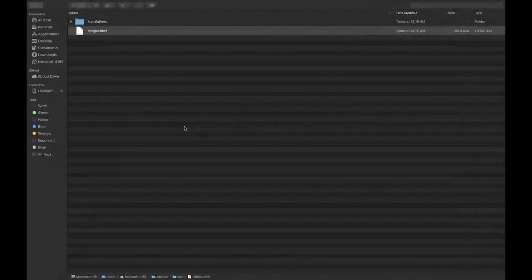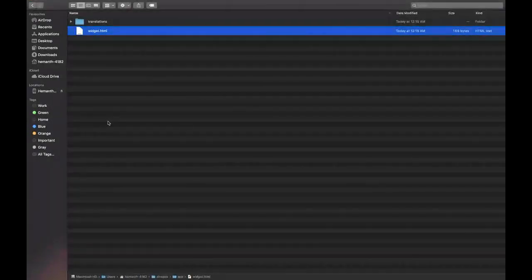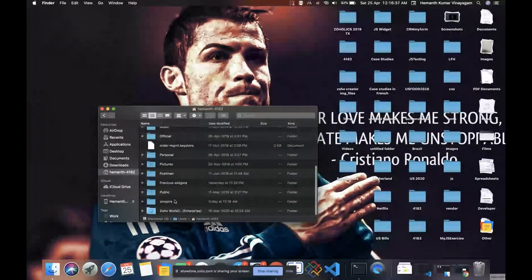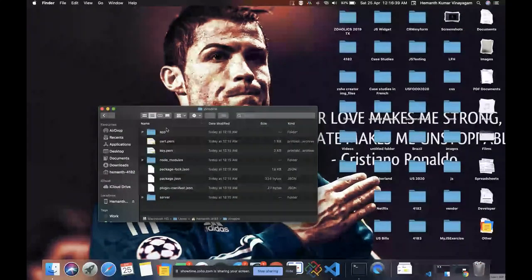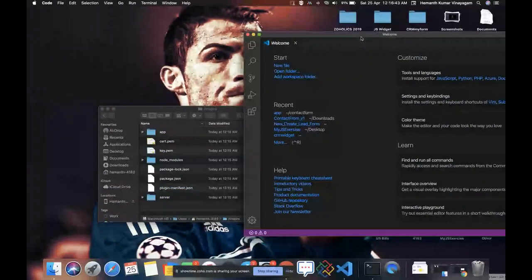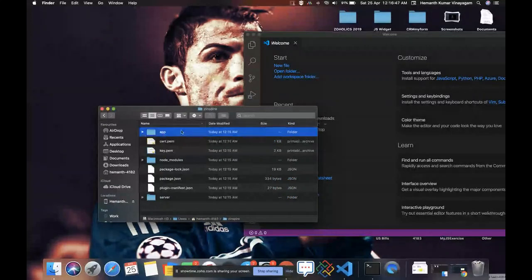We can try to access this. So this is the actual content inside the current widget, right? So let's try to change it a bit. For this, I'm going to be using the editor Visual Studio Code. So let's drag and drop the app folder.